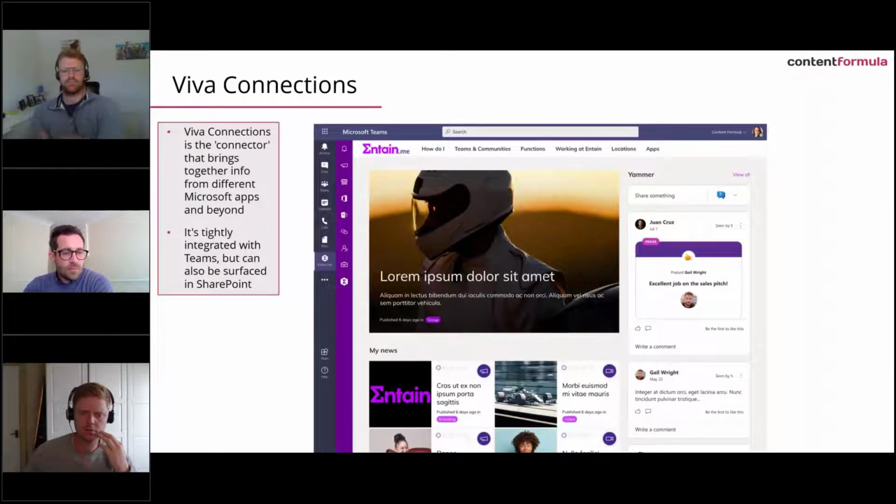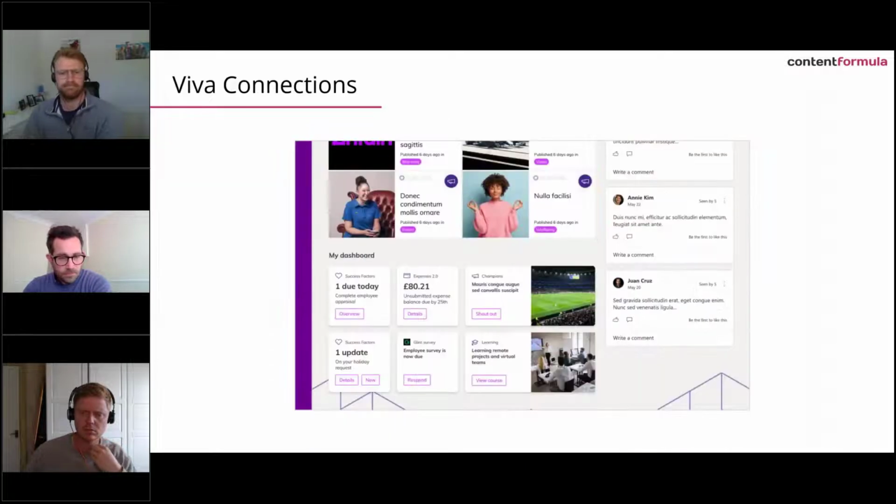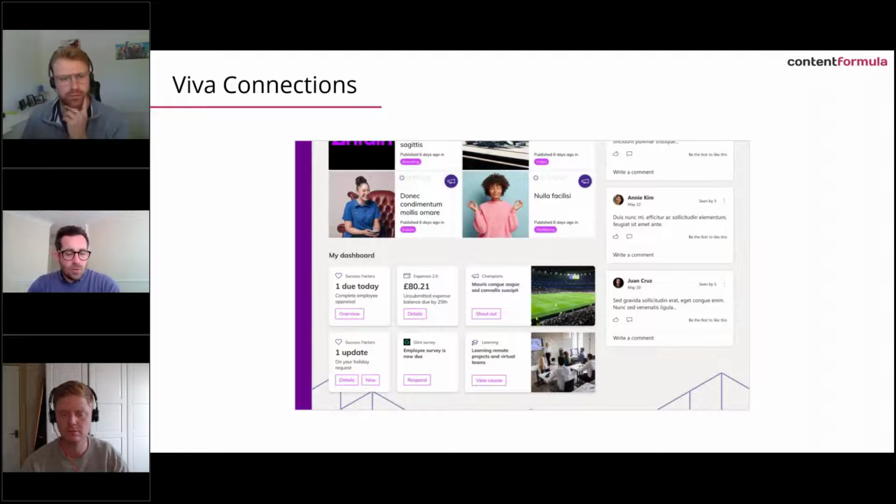So if you go to the next slide, Alex, there's a component in Viva Connections called the dashboard that allows you to create these small tiles that we see at the bottom of the page here. So they can show you information from other Microsoft apps or indeed third-party apps, and display, you know, kind of nudges or updates or tasks that you need to perform and remind you about those things. And this dashboard can be added to any SharePoint page. Typically it's added to the home page of the intranet, but it can be added elsewhere.